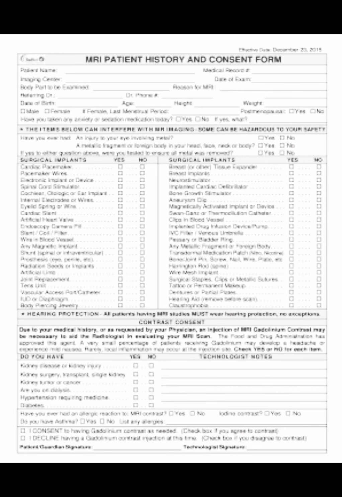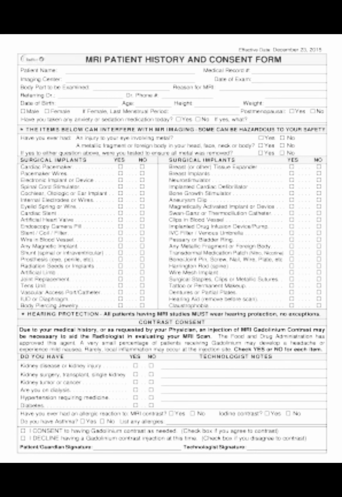Then use of contrast agent. If the MRI requires contrast, typically gadolinium-based, the consent form must explain why it is needed, how it's administered, and possible side effects of the contrast material. Students should remember, although gadolinium is generally safe, it can cause allergic reaction or complications in patients with kidney disease, so this must be disclosed.